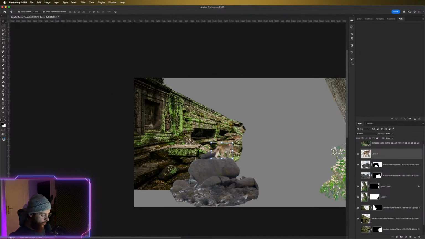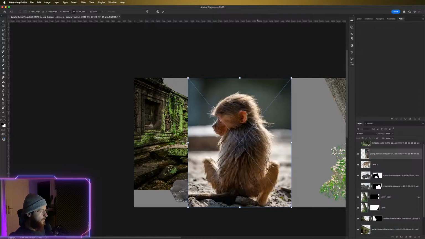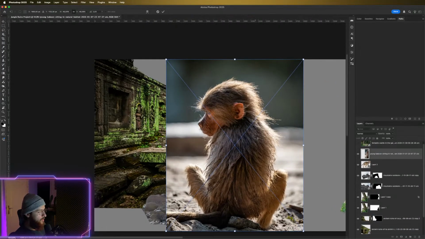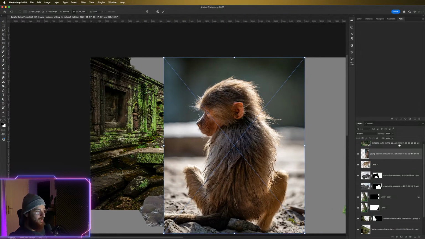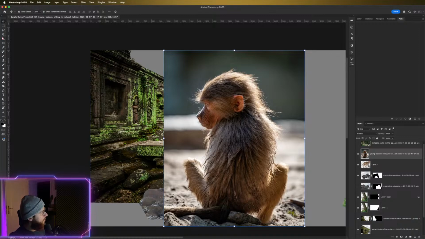And then also I want another little fella. Oh, this little sweet guy here. I want him. But his selection, I don't know if it will be like the last monkey. Maybe it's a bit more tricky with him.